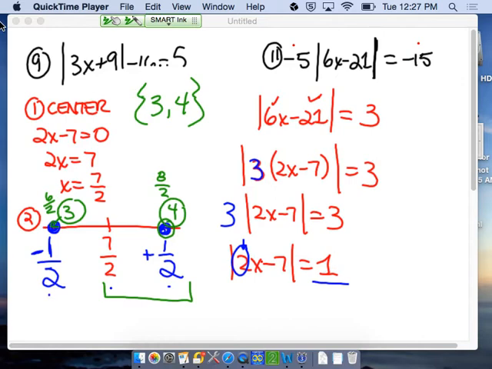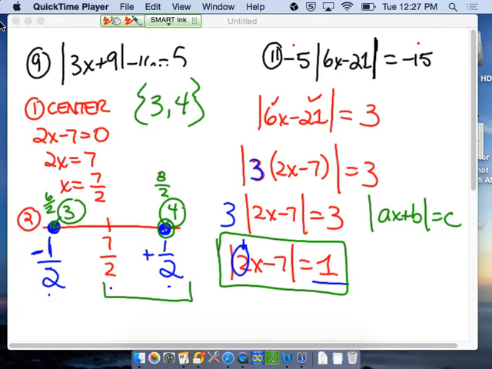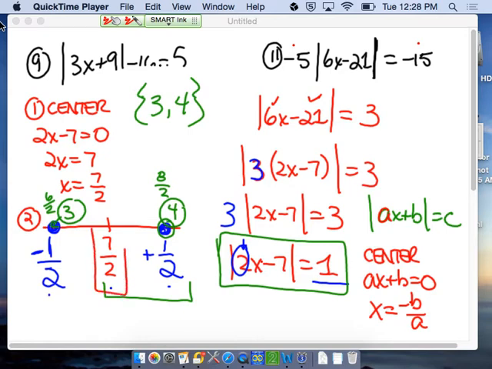We set up a little model in class, and I will use this example right here. So the model that we set up in class was like this: ax plus b equaling c. And the challenge occurs when a is not positive 1. When a is positive 1, we're doing exactly the same thing, but we don't notice it because a is positive 1. So to find my center, I would take ax plus b and set it equal to 0. So my center is going to be the value negative b over a, which is what I would have right here, negative b over a.